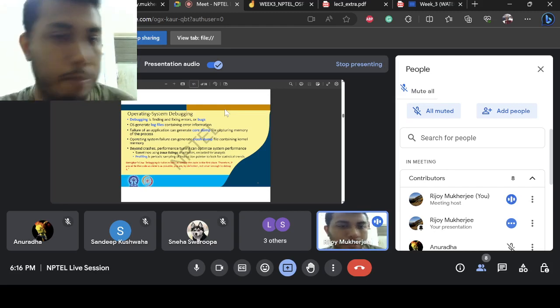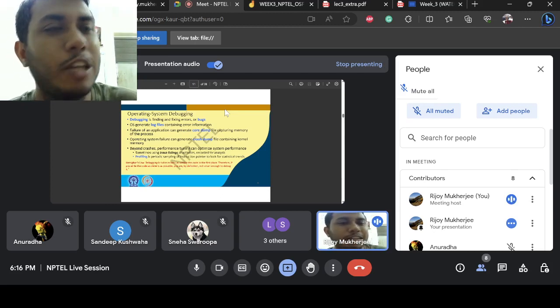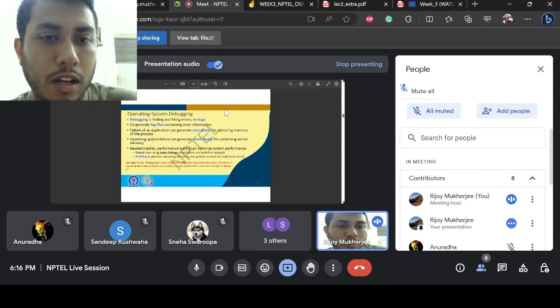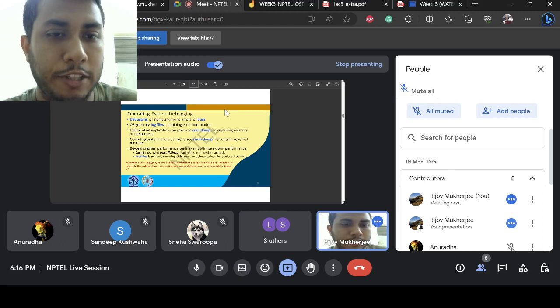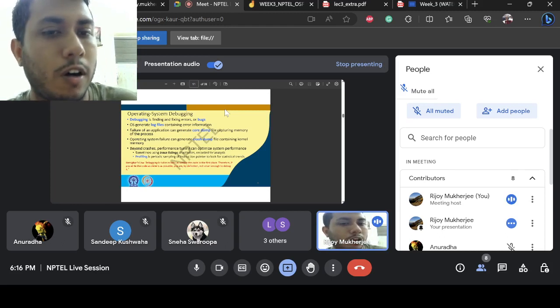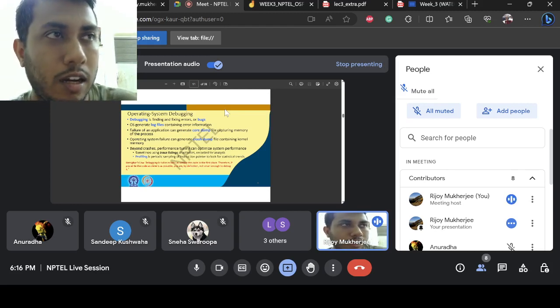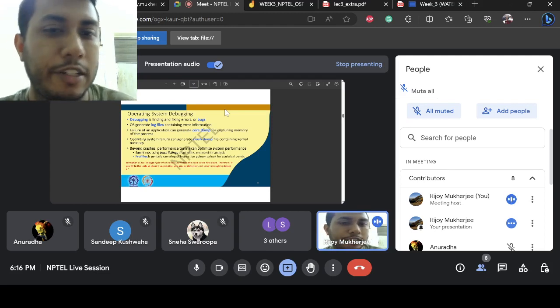So another thing is a core dump. What is a core dump? Let's say you have written a C code, and for some reason, while you are running the code, it gets a segmentation fault. Segmentation fault, you know, right? Why does a segmentation fault happen? Suppose you are trying to free an address location which is not available to you, or it does not exist. That is when a segmentation fault occurs.